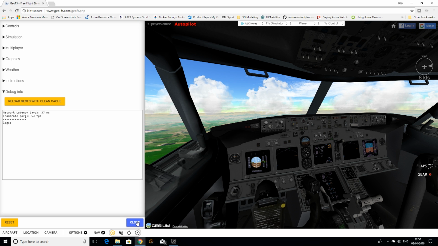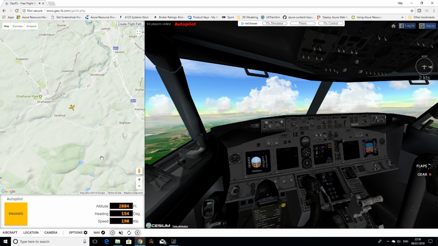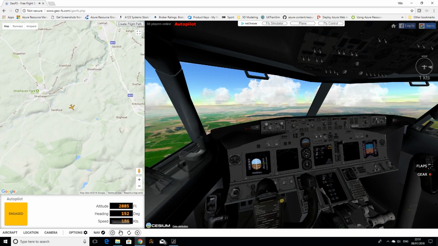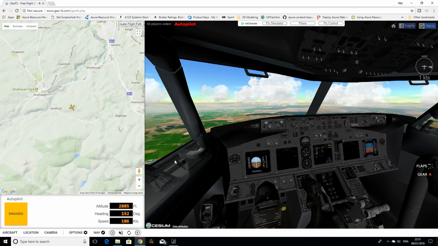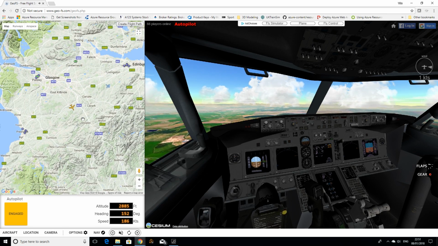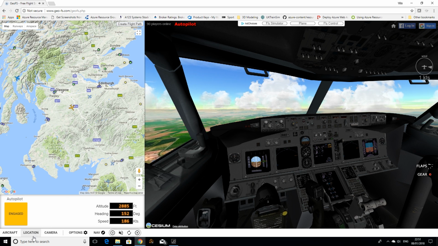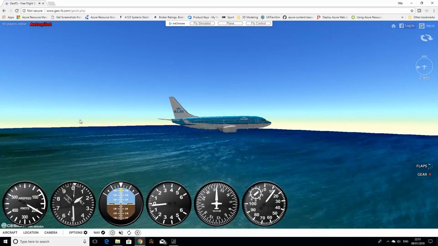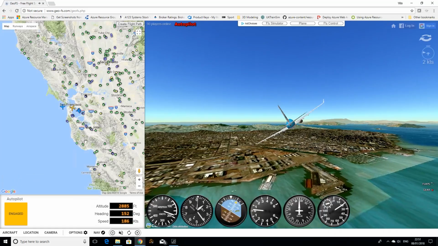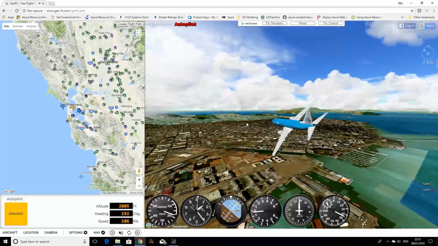Okay, let's close that. So let's re-enable the sim and make sure we go to nav. Now nav, I mentioned that the autopilot, you can either engage it or disengage it from here, and there you go. The map also shows you your current location, so you can zoom out of the map. Let's just turn that volume down a bit. So you can zoom out of the map, and you can see we're in Scotland, just past Glasgow and Edinburgh. Now let's go to another location and click on San Francisco. Let's go to the USA for our USA viewers, and now go back to nav. You can see we're in San Francisco. So that's how straightforward it is to change locations.